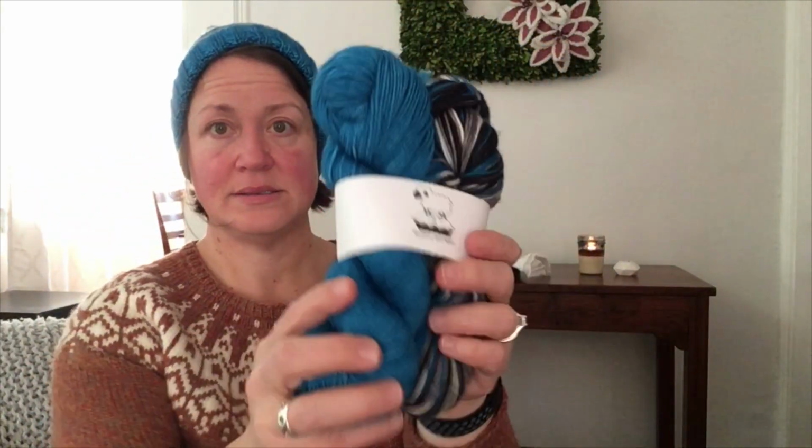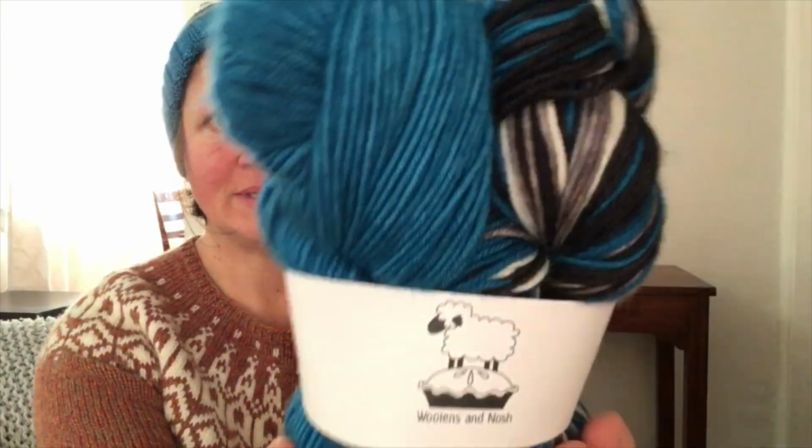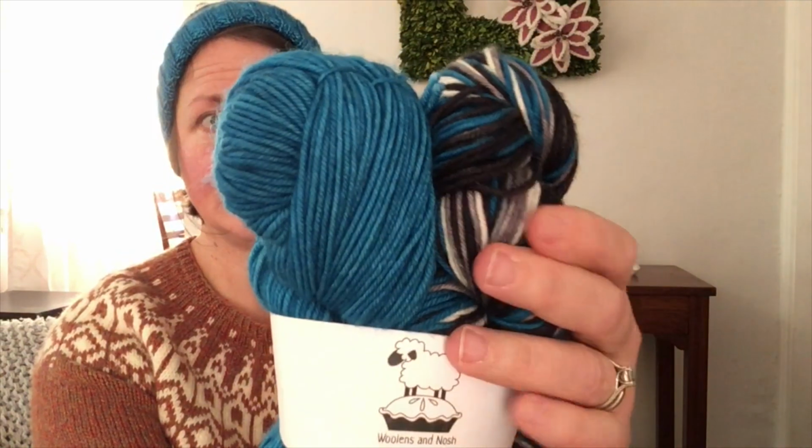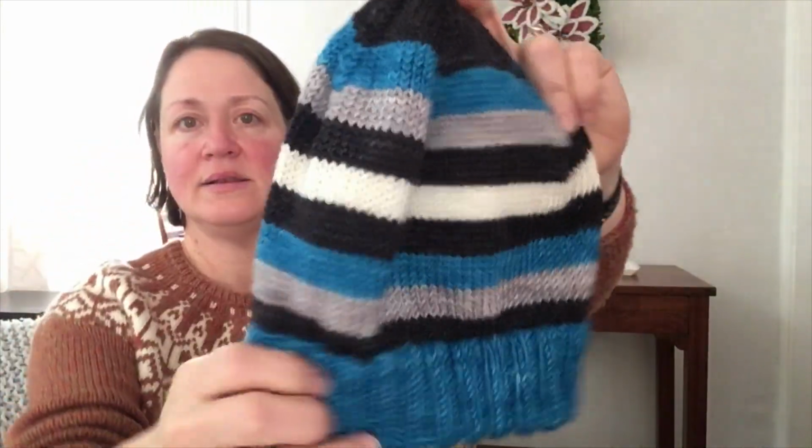And that City Blues, I also have that on DK right now. I made a hat with it. I dyed these kits, where it has a full 100 gram skein, 100% merino, DK, self-striping, and then a matching tonal to go with it. And I have a pattern for a cowl that you can make with this kit. But if you didn't want to make the cowl, you can use it for lots of other things.